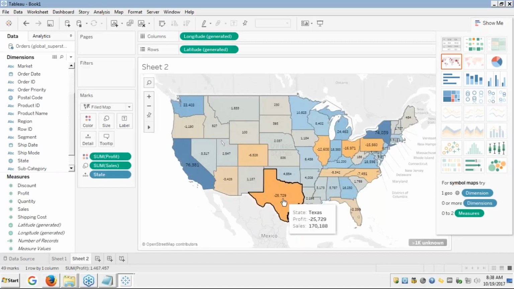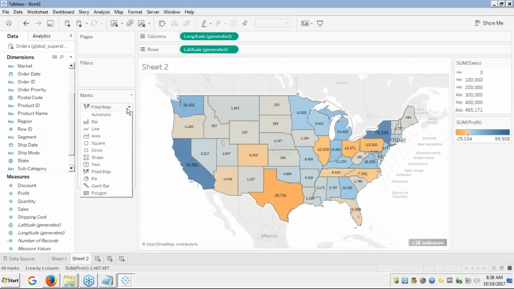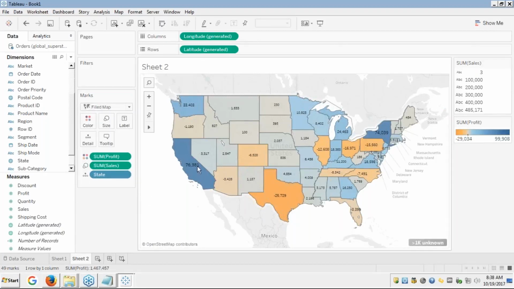Now you can see various maps got created for each and every object, and I would like to display the state names and things. This is the state Texas, and this is how much the sales and profit are, and this is how the other states are looking. So now, with the option you see, you are getting a filled map kind of appearance, where it displays the data along with this. Okay, so this is the data we have for the United States.